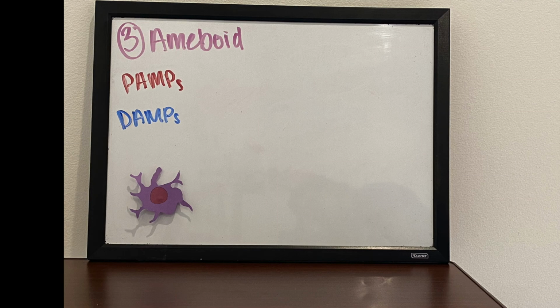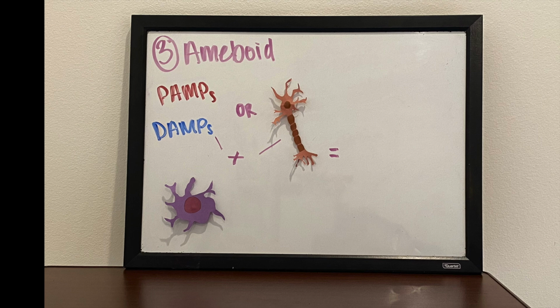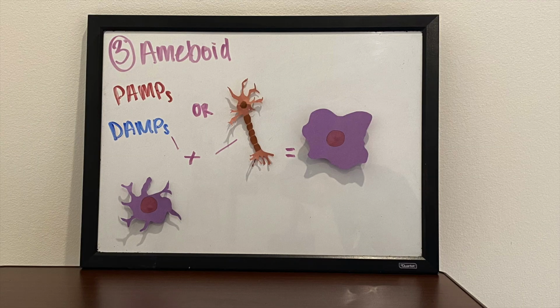This is where we get to the amoeboid state. Whenever it wants to engulf the PAMPs, DAMPs, or it can also engulf a damaged neuron as well. In an attempt to engulf or remove any of these through phagocytosis, it produces a severely inflamed microglial cell, which is called the amoeboid state, and it's very big. It doesn't necessarily have a lot of branches on it, just kind of a big blob.